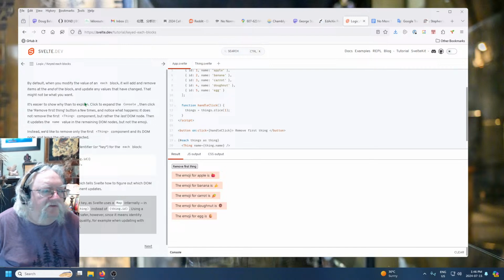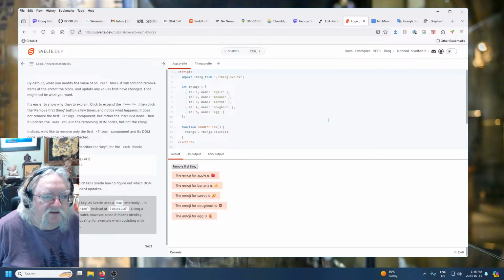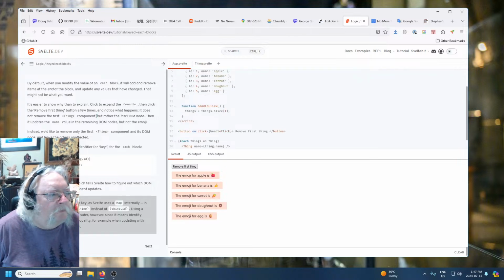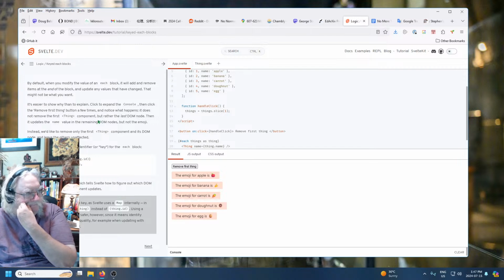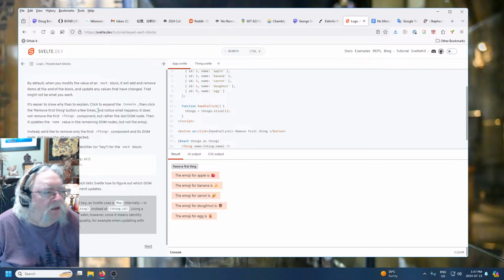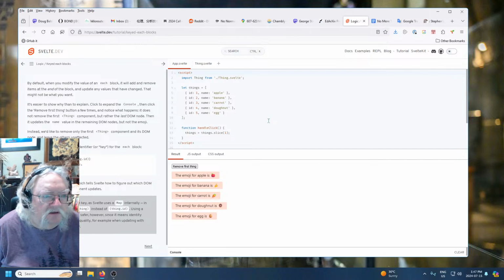By default, if you want to modify the value of each block, it will add and remove items at the end of the block and update any values that have changed. It's easier to show why than to explain. Click to expand the console, whatever that means.